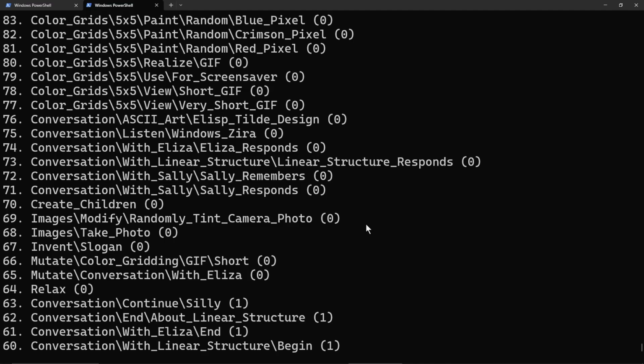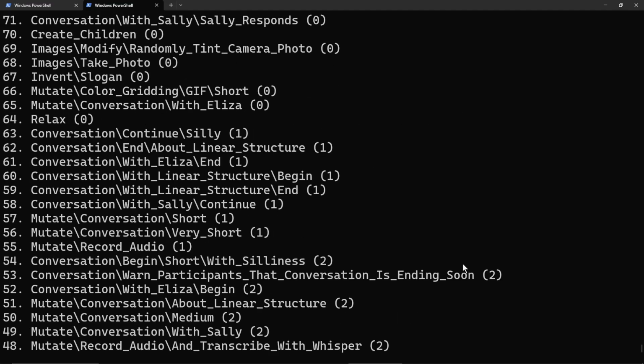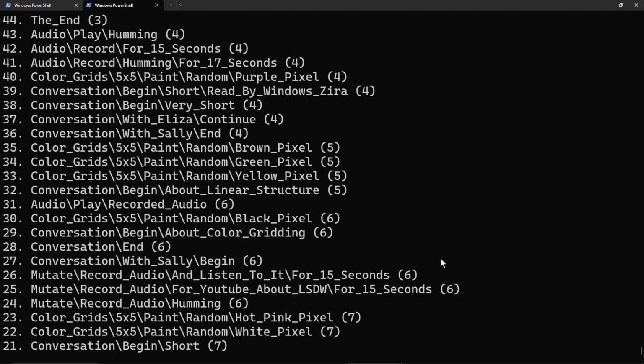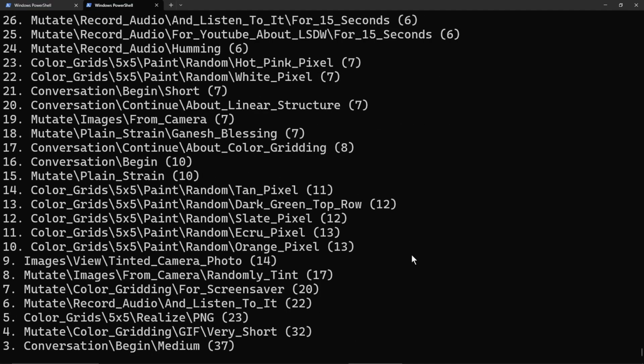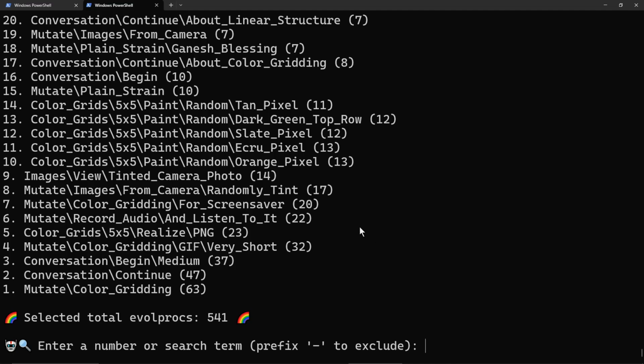But now I was thinking, since the first personas I put into this family were Sally and Eliza, I was thinking of putting in a conversation where Eliza will psychoanalyze Sally, and then Sally can form memories of it, and Sally will randomly get those memories sometimes, and when Sally's responding to me, she'll be like, that reminds me of a time when Eliza was psychoanalyzing me.